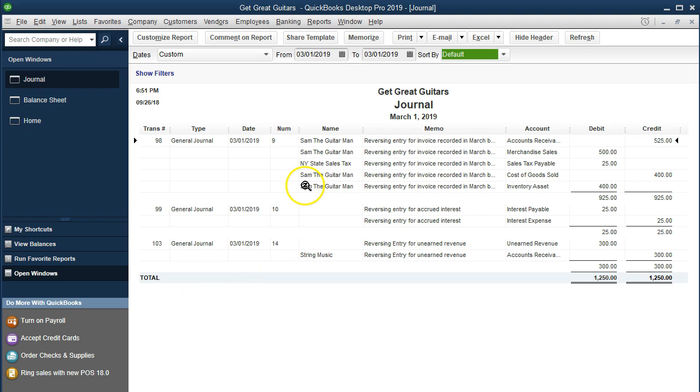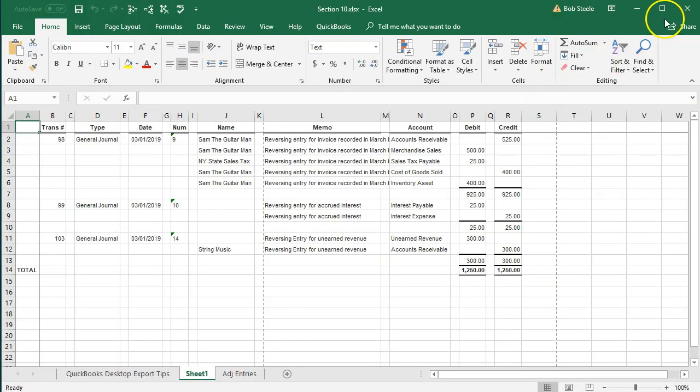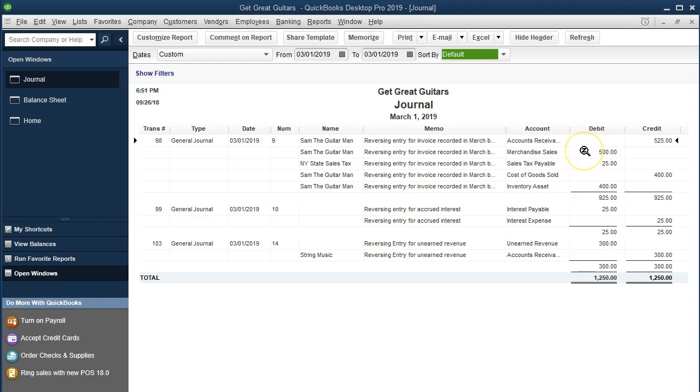As it does that, note that for the reversing entries, there's 3 of them. We didn't reverse all of them. In other words, we only reverse the ones that need reversal because they could interfere with the process next time. The only way to really get good at knowing which ones those are is basically to practice doing these a few times. So we reversed the invoice that we had to put into the proper time period. Otherwise, it would have recorded it twice. We reversed the accrued interest, and we reversed our unearned revenue. And note this last one's a little bit different.